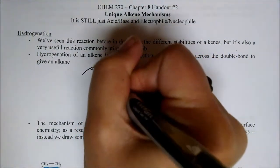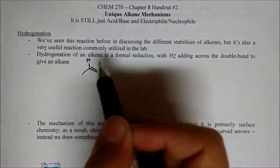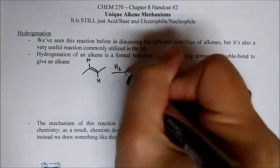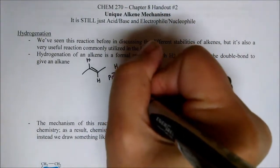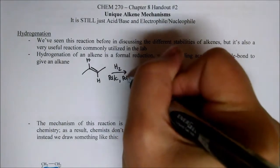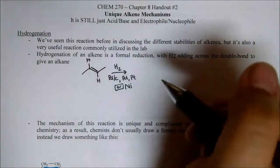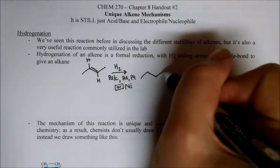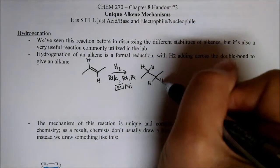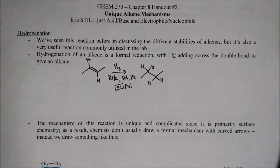We just have an alkene — remember, each alkene is a degree of unsaturation because it's not fully saturated with H2. So we just throw in some H2, and we do need a metal catalyst to get this one to go. Palladium on carbon is my favorite — it's a nice black powder. You can also use platinum or nickel. And in the end, you get out your alkane. The alkene literally just gets reduced — it kind of just gets erased.